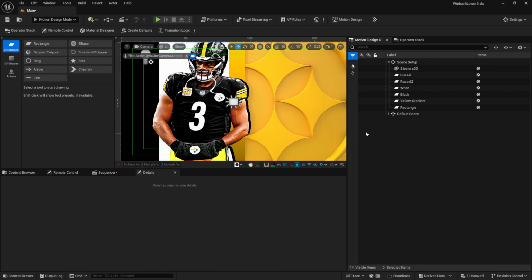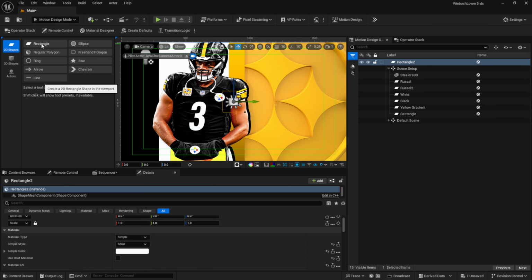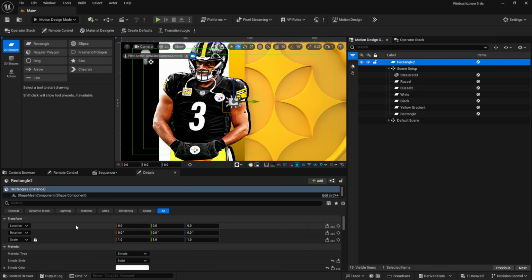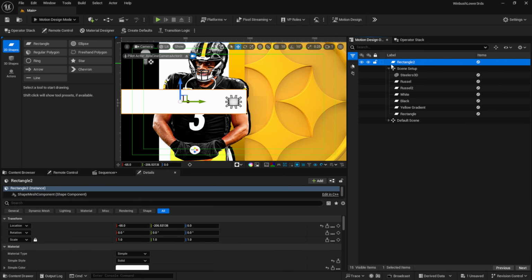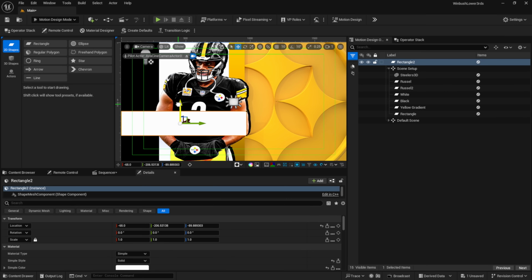But to get started, I'm going to come over here and let's make a rectangle. So I'm just going to left click on this, and then I'm going to bring my rectangle forward a little bit. So I'm going to come down here to my location. Let's just move this up a tad bit, somewhere around there. And then we're just going to elongate it. So I'm going to select one of these corners, drag these out like so. And then I'm going to select my rectangle as a whole, and let's drag this all the way down.